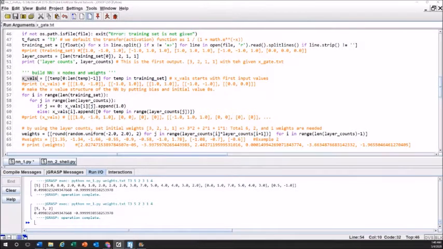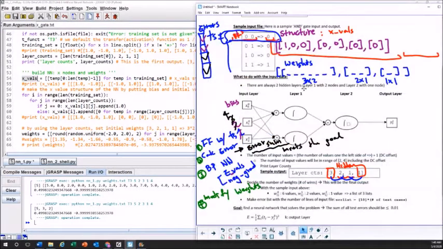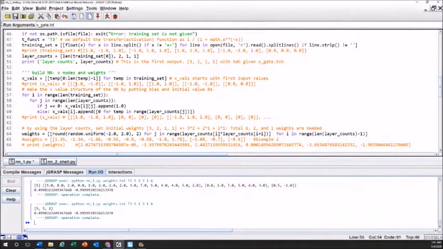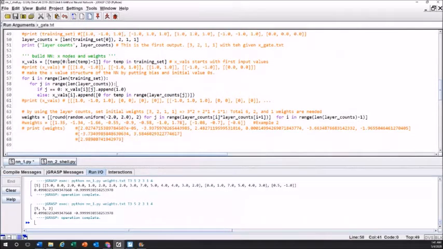X values, you can think about all the nodes. So in this diagram on the right side, you need 1, 2, 3, 4, 5, 6, 7 X values. First layer, 3 X values, second layer, 2, and third layer, layer 2, has only 1 X value, and output layer, 1 X value. So you can see there's one example. First, in my code, I start from the original input, and finally, when I print X values at the end, it has the whole structure of the one forward pass network.